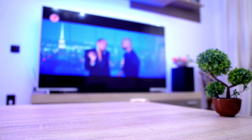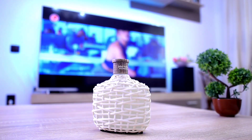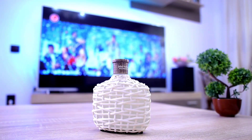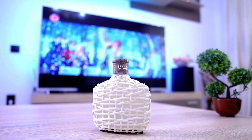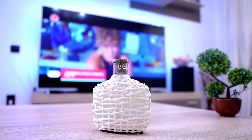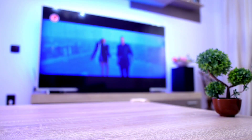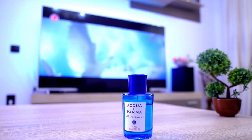Next one up comes from the House of John Varvatos and this is Artisan Pure — a really nice citrus-based fragrance, one of the best you can buy on the market. Unfortunately, the only problem for me is that this fragrance doesn't project like a monster. It does perform really great on my skin, but because it smells so great I would have preferred it to be even more powerful. Still, it's a compliment getter and one of the best citrus-based fragrances, especially for warmer seasons. Very clean, very elegant, very bright — amazing fragrance.